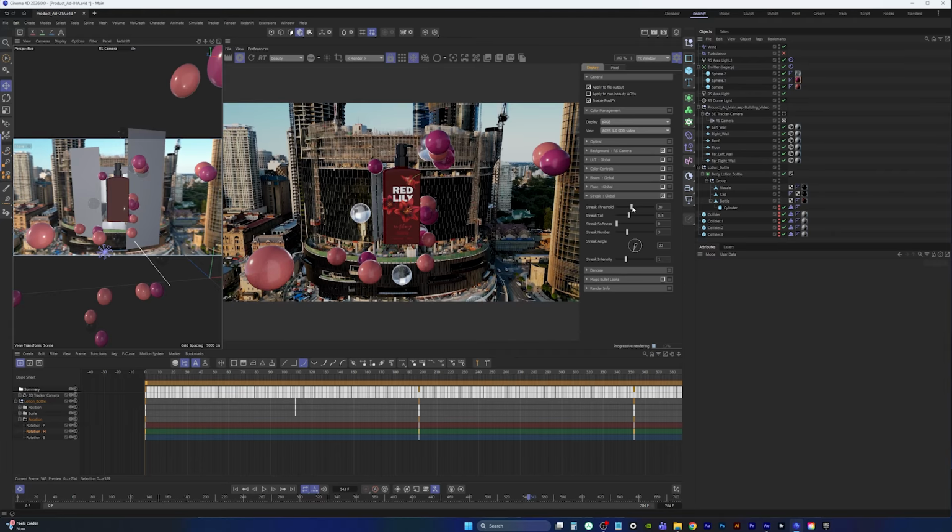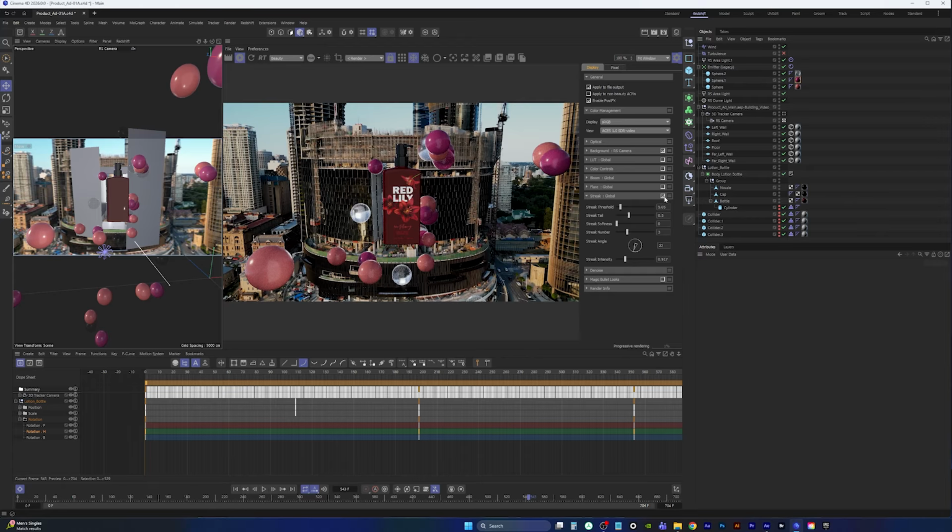So if we go to our streak, bring the threshold down and bring the intensity down. If we crank that up, we're going to get some nice streaks on our specular, but we don't want too much. Bring up the threshold until you can't see any, and then maybe just bring up the intensity. So we're just getting a little bit.